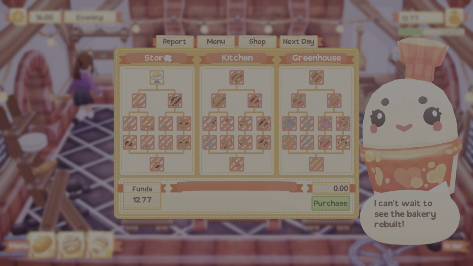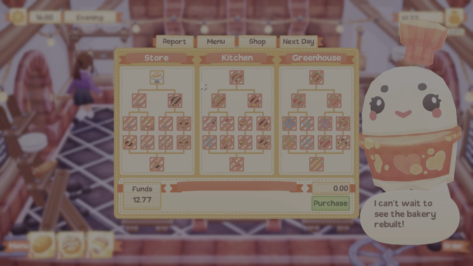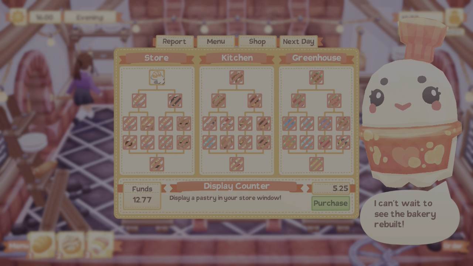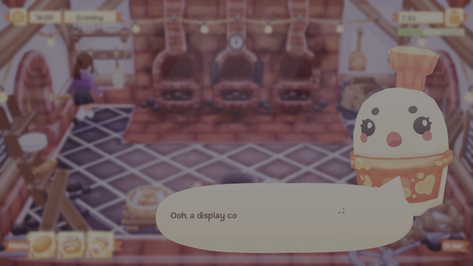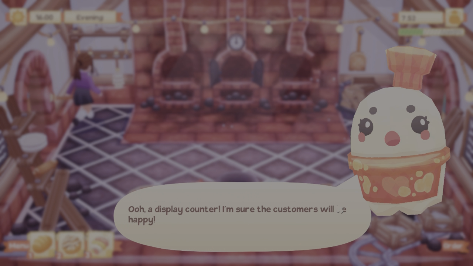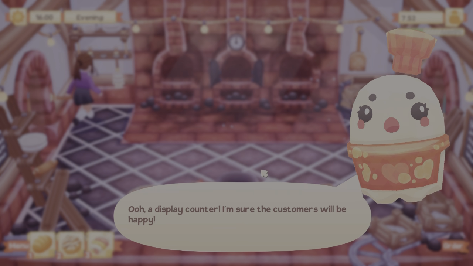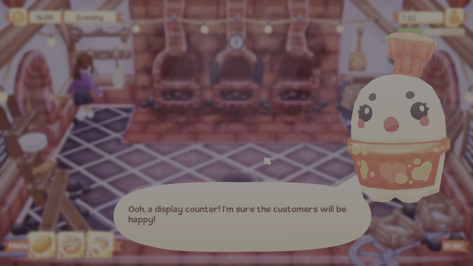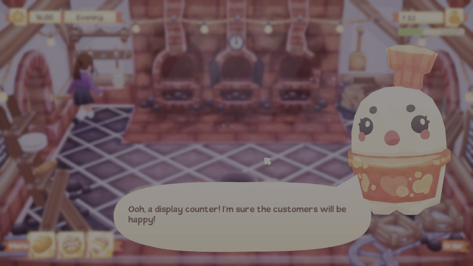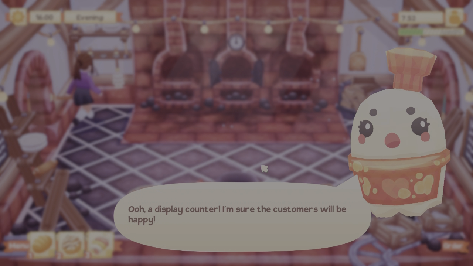Of course, you've got lots of store, kitchen, greenhouse upgrades. This is the only one available to us at the moment, which, I'll show you in a minute, I'm going to purchase. A display counter. I'm sure the customers will be very happy. This is Miss Bonbon. I wonder if she's related to Dame Puffman. Don't know. There we go.